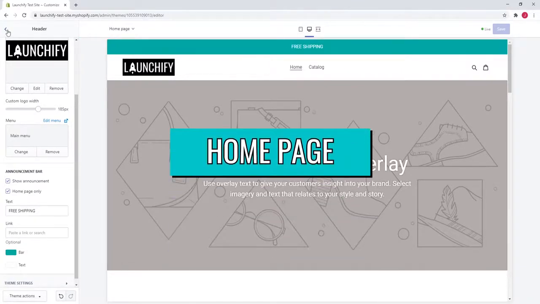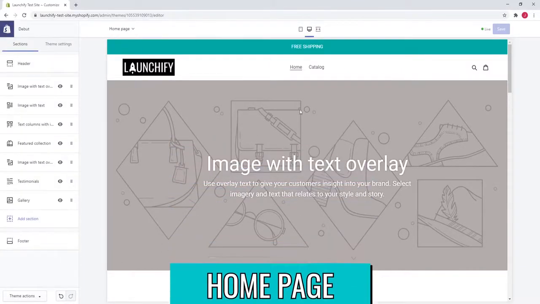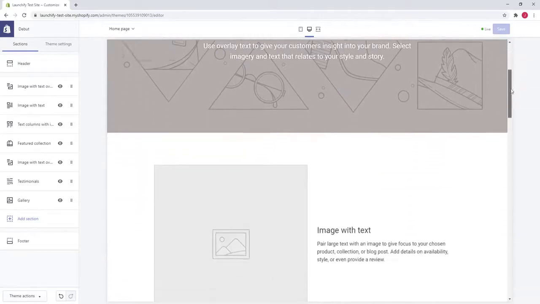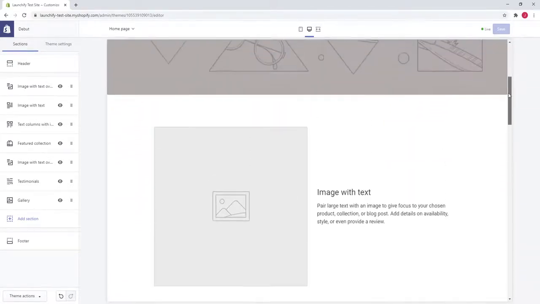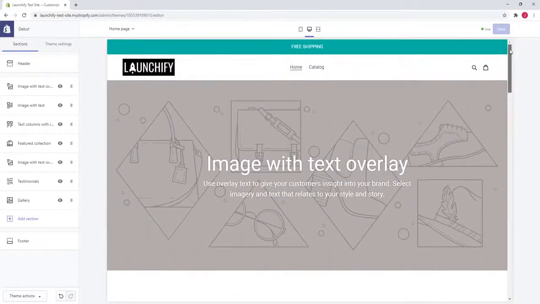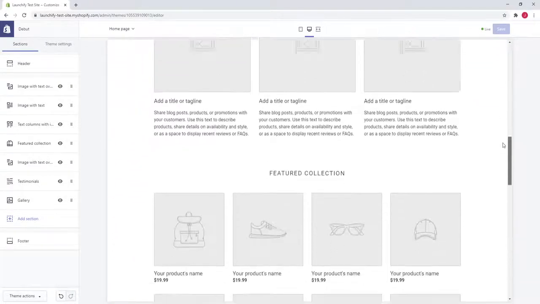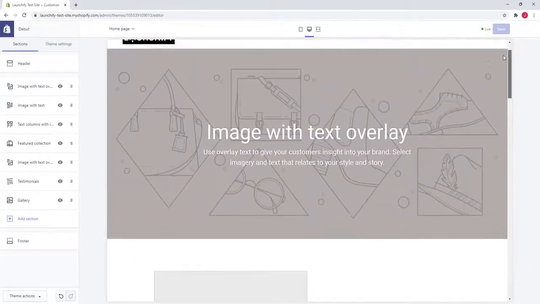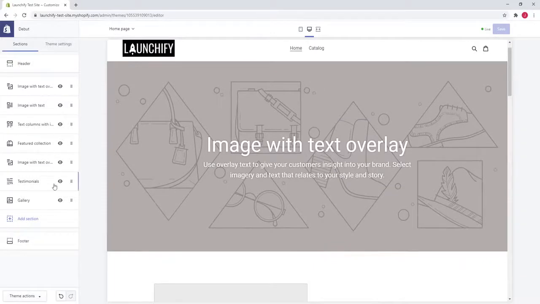The next step is obviously changing the home page. You can add as many pages and products and everything as you want, but today we're just going to go over the basic design. As you can tell, this Debut theme already has a pretty nice layout for us. All we really got to do is upload images. You can come over here on the left and rearrange and delete stuff. Sometimes I like to just delete everything and start fresh by adding brand new sections, but you can also do what we're going to do today and just fill in what's already here.